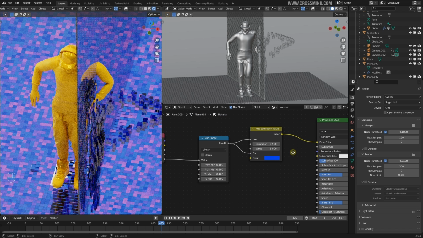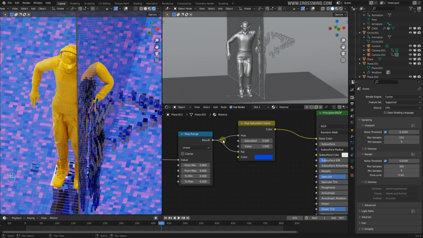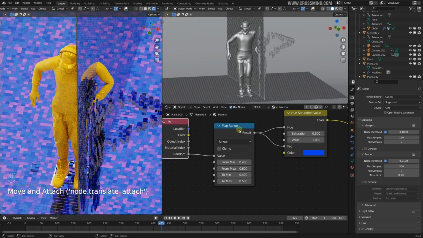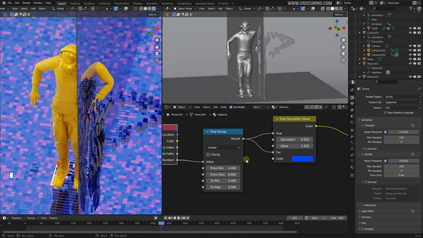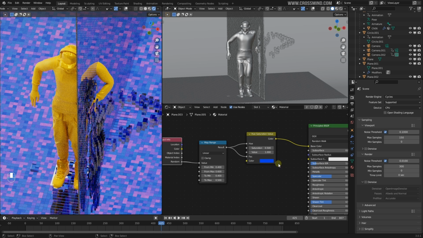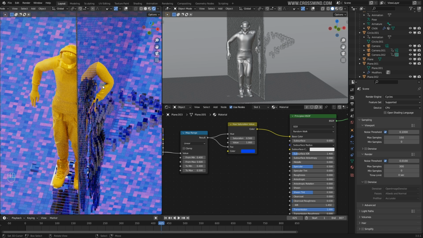For the colors, in the base color, I'm using a blue color which is being offset with the random object info node and with the map range of these numbers. And I limited the randomization with these numbers. So very simple setup. I'm not actually going to change anything here because my graphic card would interrupt the voice.